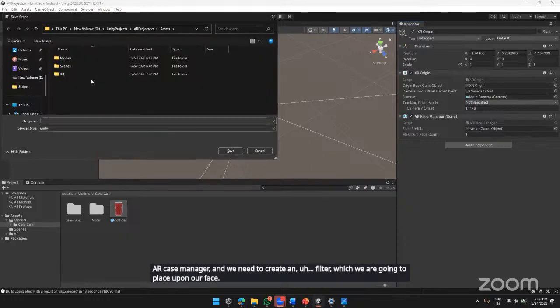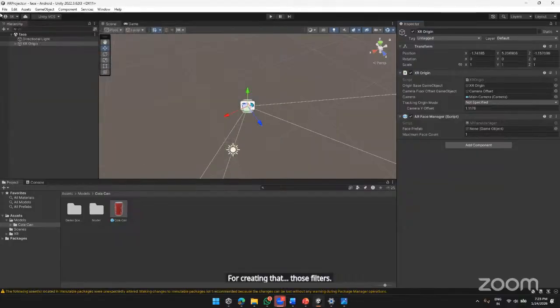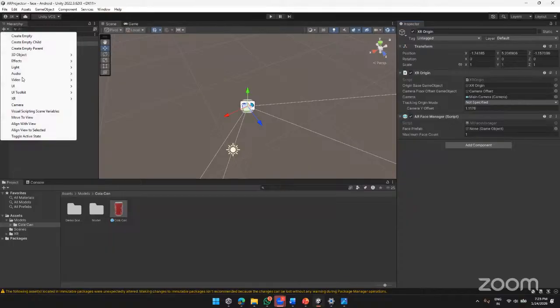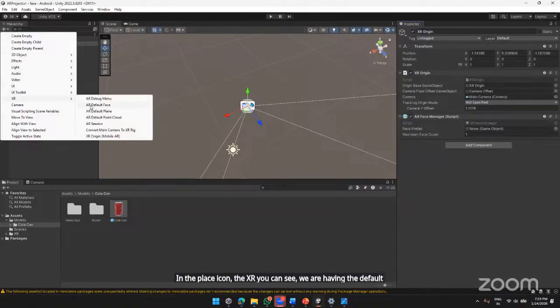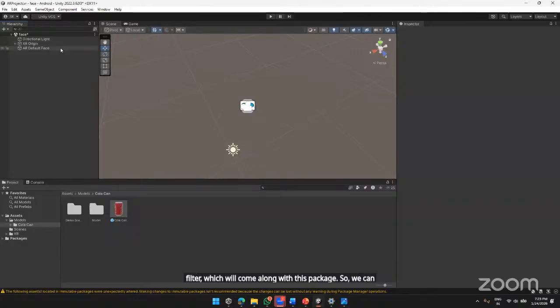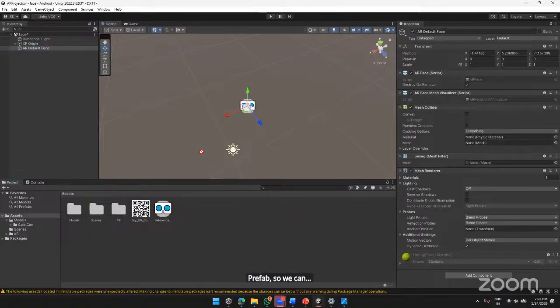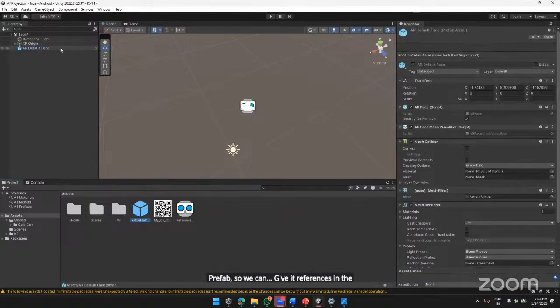For creating the filter, in the XR menu you can see we have the default face. This is the default filter which comes with this package, so we can add it and convert it into a prefab, so we can give it a reference in this code.